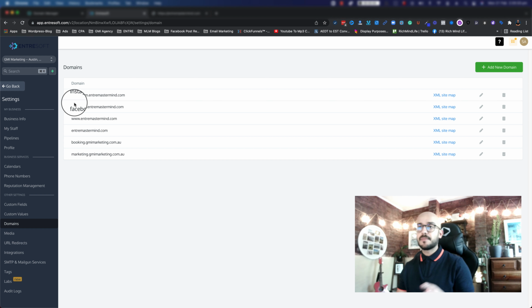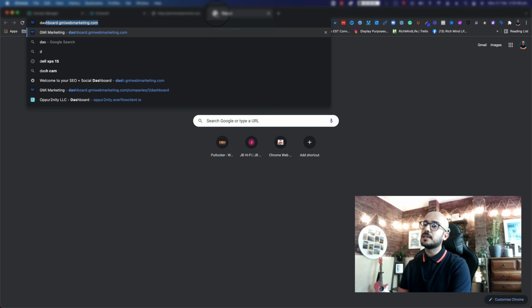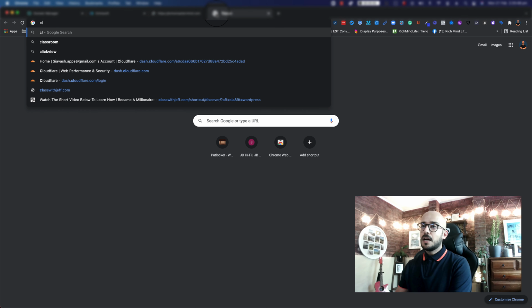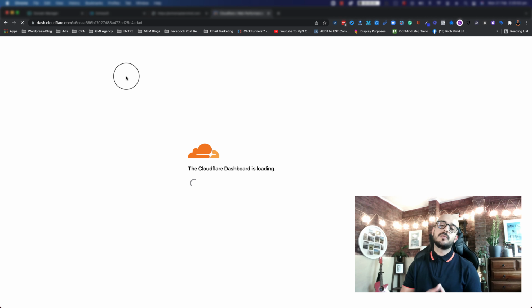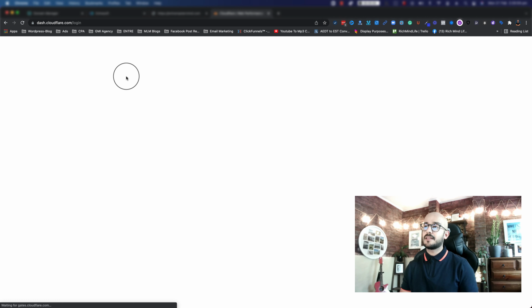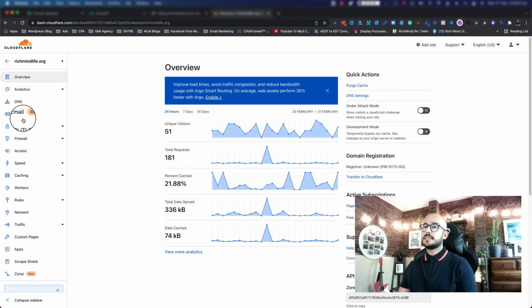There are a couple of them that have a little bit of difficulty. One of them I'm just going to show you quickly because some people use Cloudflare. There's a trick for that. Not a trick, but some people forgot how to actually hook up Cloudflare. So I'm just going to quickly show you how it looks inside Cloudflare. So I'm in my Cloudflare. I click on one of my DNS providers.